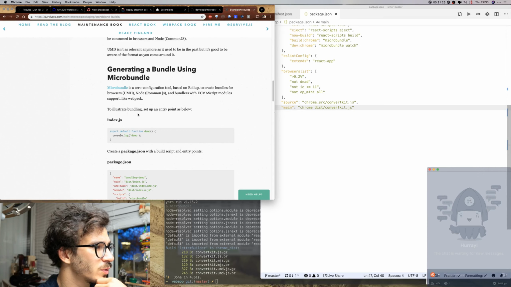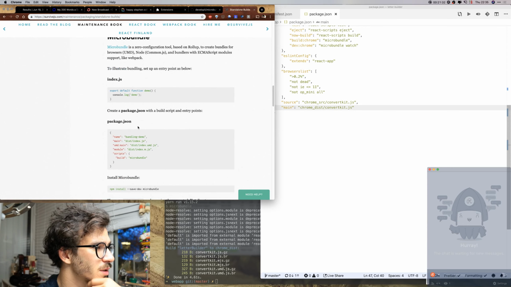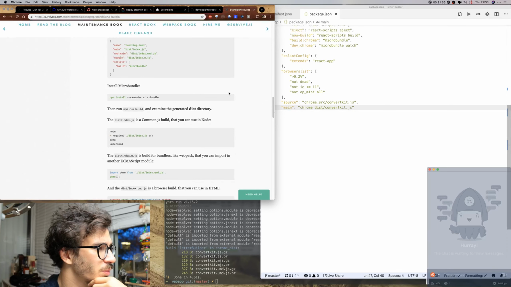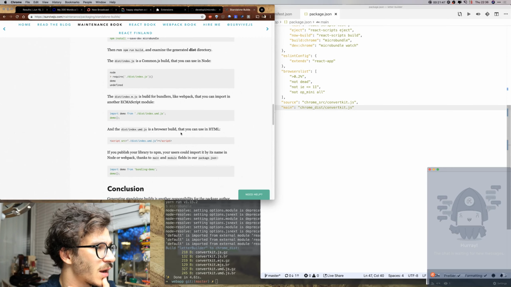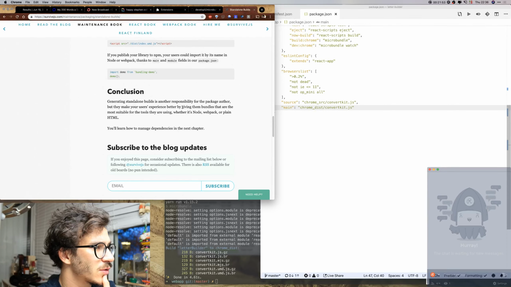Zero configuration tool to illustrate bundling, set up an entry point, export default function demo, create a package.json with a build script, then run npm run build. The dist index is a CommonJS build that you can use in Node. Index.mjs is for bundlers like Webpack, and the dist is a browser build that you can use in HTML. If you publish your library to npm, build is another responsibility for the package, but they make your users' experience better.